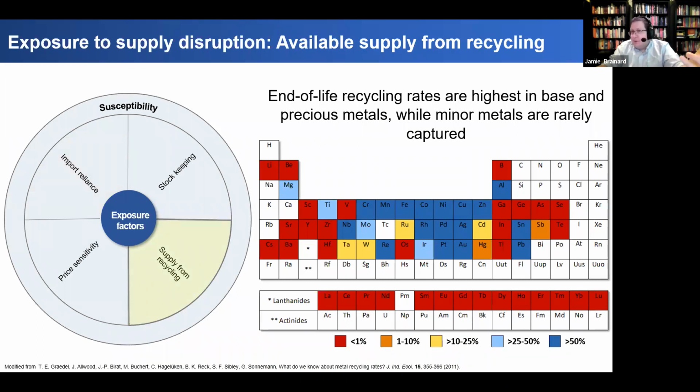One of the other exposure things is, if you have a high degree of recycling, maybe you'll be okay, right? Aluminum has a ton of recycling. So that's great. The problem is a lot of the specialty materials, the ones that we talk about the most and that flag as the most concern, have very limited recycling because they're usually in weird mixed materials. They're in forms that really aren't that easy to recover versus, say, in the geologic state. A lot of the end-of-life scrap is really diffuse, home electronics, things like that, and it's just gone. No one's getting the indium back from flat screen TVs, really. But that is something that factors into your exposure.